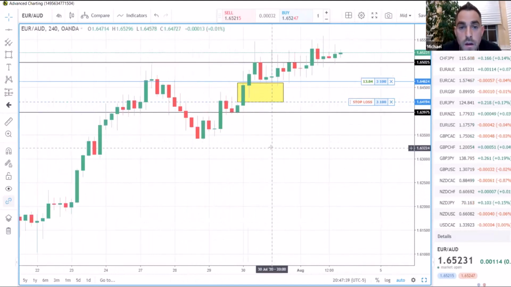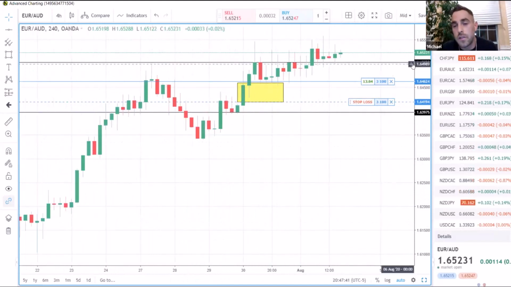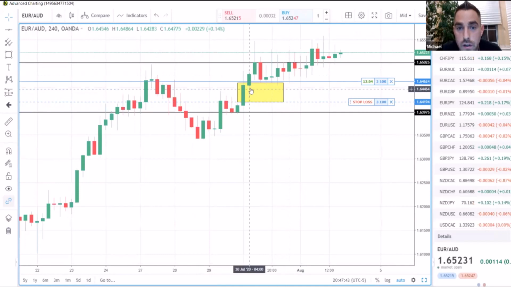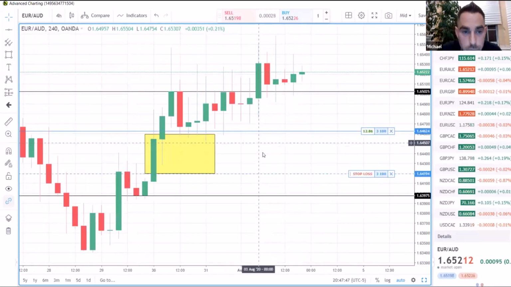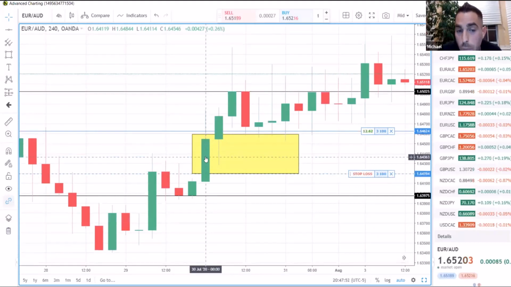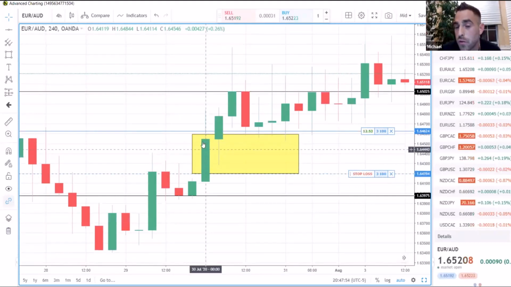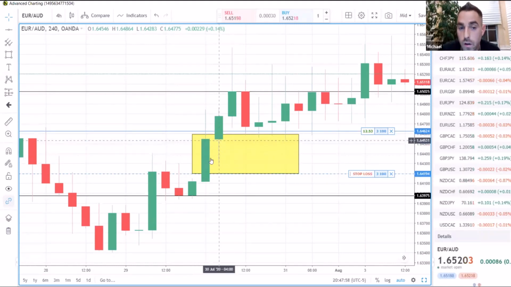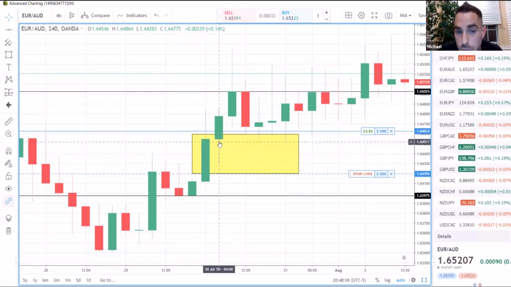There we go. Okay, so we identified that stuff on the 60 minute, but here on the 4 hour, you see how we have this wick alongside a wall? This one wick alongside a wall body of a candle. Whenever I say a wall, that's a big body of a candle. There's a wick alongside a wall. You see on the list there, it says white space. That is the number one thing that we're looking for. We're not looking for the body, we're looking for white space.